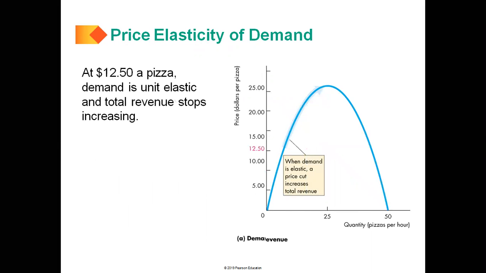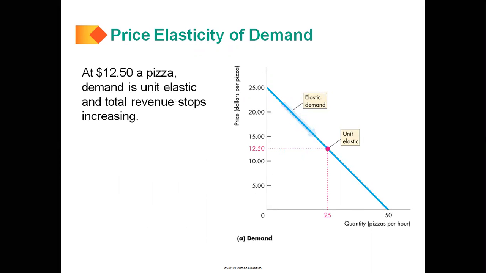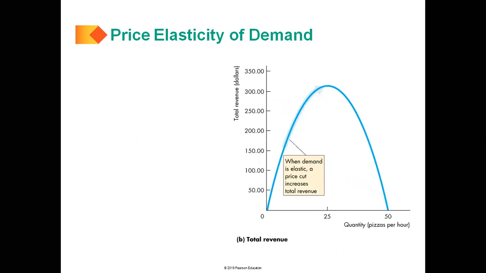Clearly, they're trying to show you that the 25 pizza level is where the demand curve begins to go from elastic to inelastic. And so you'll see now, going back to the total revenue curve, that sales are going down once we get past 25, because now we're getting onto the inelastic part of the curve. I hope that makes sense. There isn't a lot of elasticity on here.